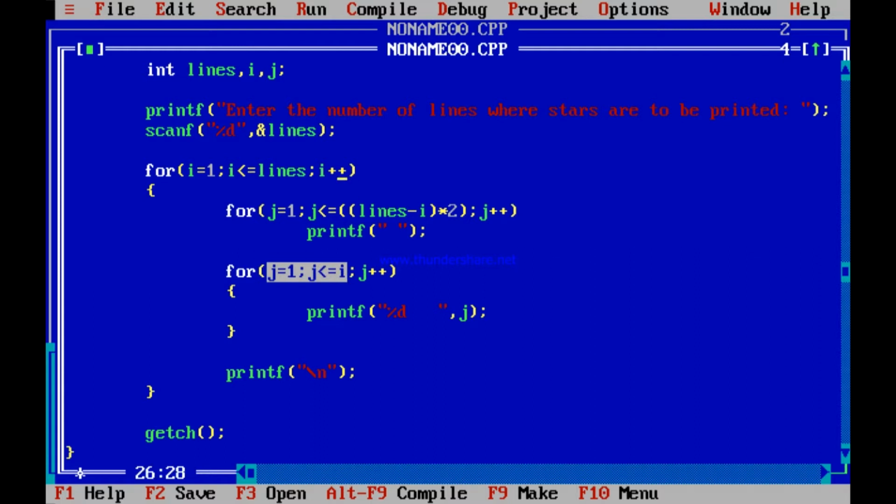When we enter this outer for loop for the fifth line, i will be 5. So j will be iterating from 1 to 5 in the fifth line, and every time it is going to print j, which means it is going to print 1, 2, 3, 4, 5. In the sixth line, i will be 6. So this j will be iterating from 1 to 6, and every time you print j means you are printing 1 to 6, and that's it.